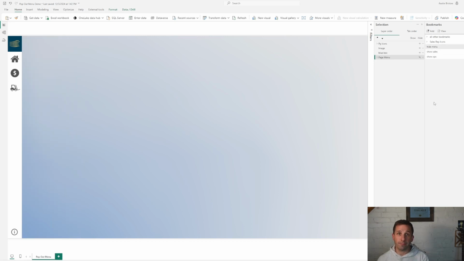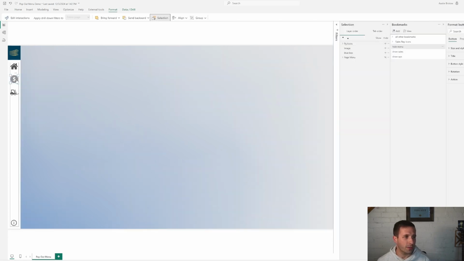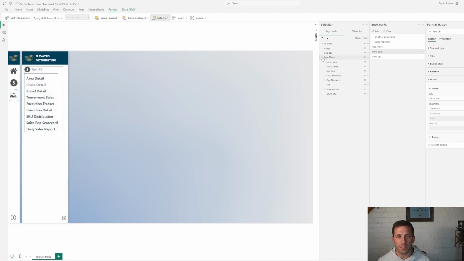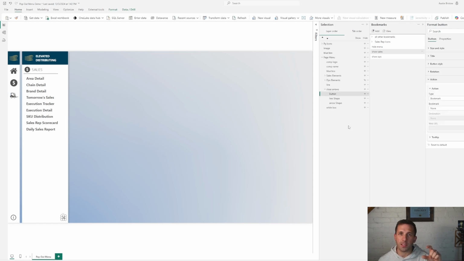The next thing to do then is to simply apply the bookmarks to our icons. So in this particular case, we'll come here to the sales icon, and we have the actions turned on. If we drag this out over here, we want it to be a bookmark, and the bookmark we are going to apply is show sales. And then we can come down to the ops area, same thing, apply show ops. And then if I activate that, I now come down here and you'll see in my collection of things, I don't have an icon loaded in this file that I like for the close, so I just put 2 shapes next to each other with a transparent button over the top.